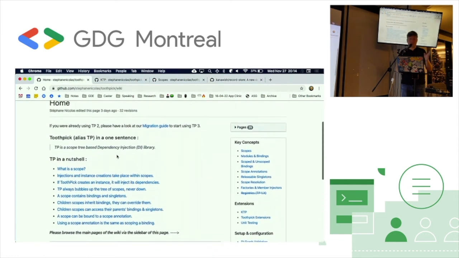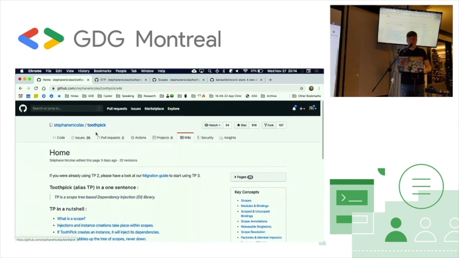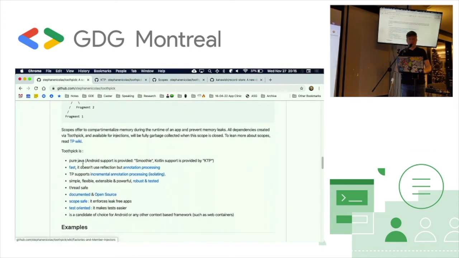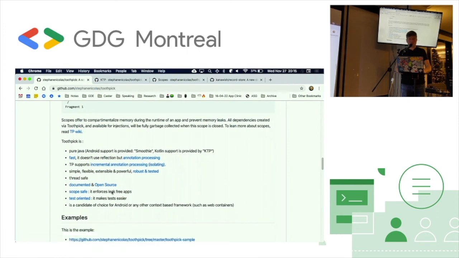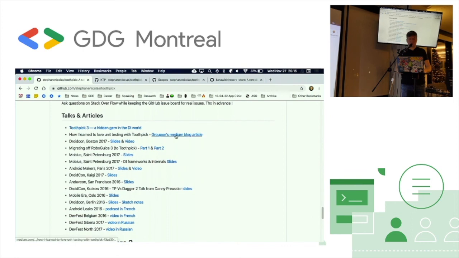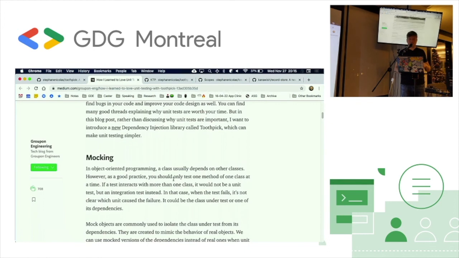There's a very nice, so if you go see the Toothpick wiki, or even the Toothpick main page of the repo, there's everything you ever want to know about testing, done much better than I could have done it in the short time I had. So right here, if you want to take a picture, yeah, there we go. For reference, Toothpick is created by people who work and or used to work at Groupon, so this is coming straight from the source.